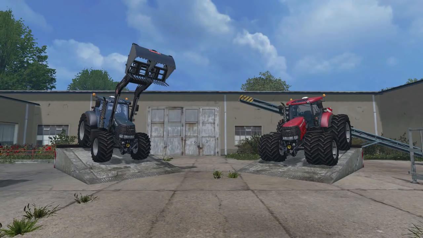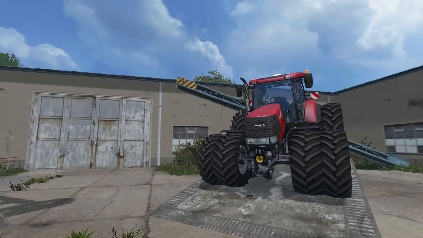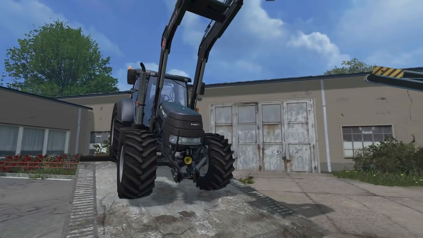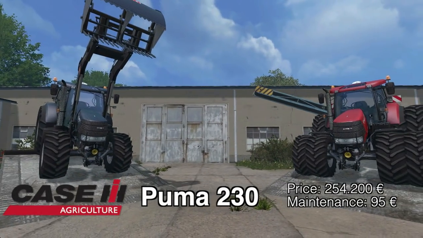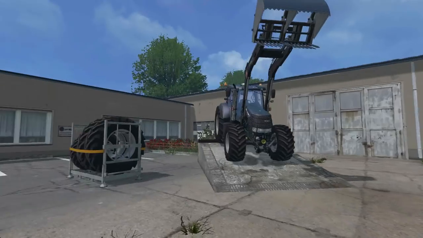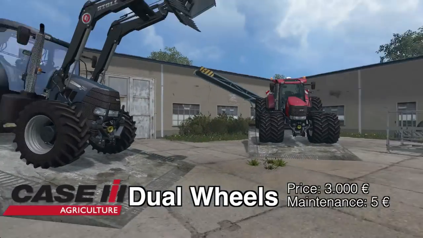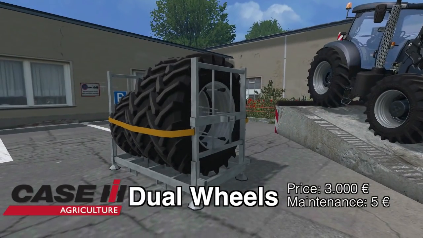So what does the 230 Bad Boy pack come with? We of course have the tractor itself, which comes in two versions: one in the classic Case IH red and one as a kind of black edition. Those tractors cost in-game 245,200, 95 upkeep a day, and output 269 horsepower. With the pack also come the buyable twin wheels, which can be attached to either of the tractors for 3,000 and 5 upkeep a day.